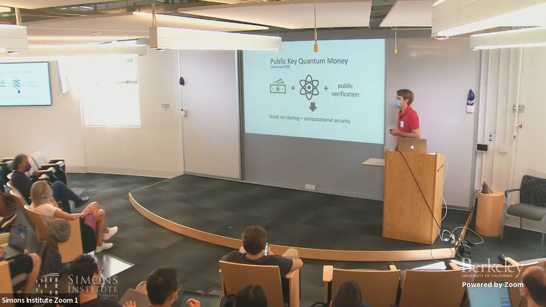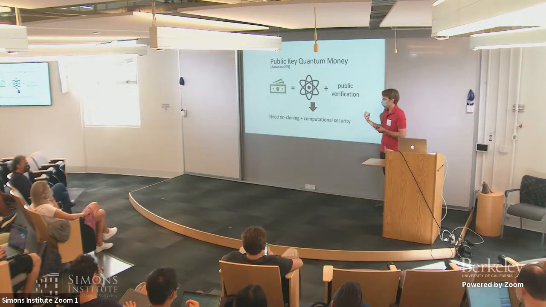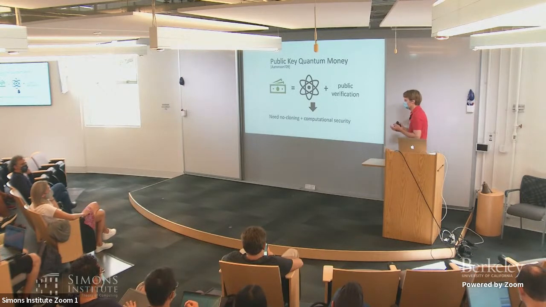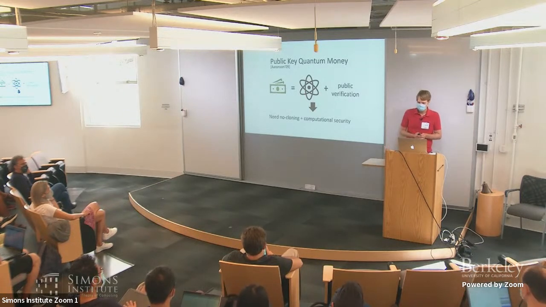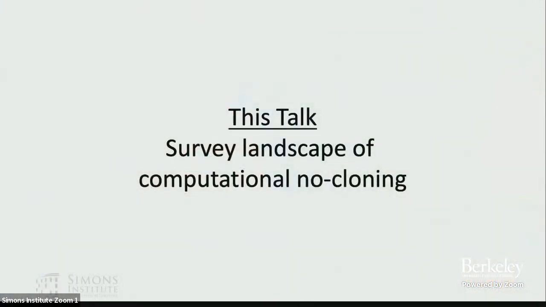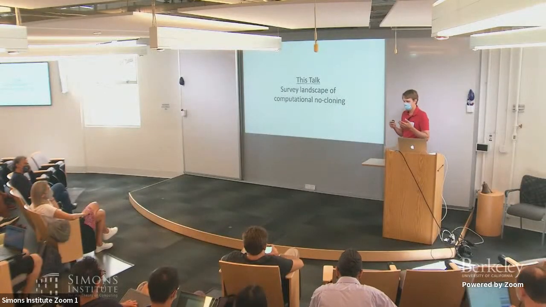So with public key quantum money, we enter this interesting regime where we're combining the information theory that comes from quantum mechanics with computational security. This was really not a well-studied area until starting about 10 to 15 years ago: questions that combine quantum with computational security. In this talk, I will give a survey of the landscape of different cryptographic objects that have this flavor of no-cloning but also seem to come with a computational aspect. And as we'll see, there are many challenges to actually combining these different areas together.